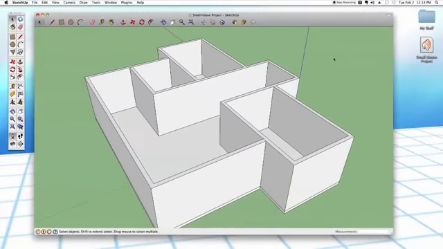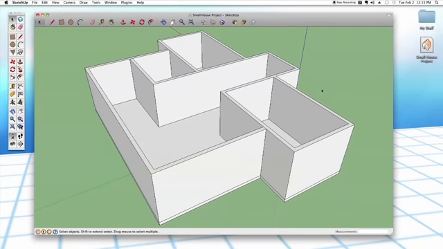Now you might recall that in one of our earlier projects where we were working on just a simple living room, we actually covered how to create doorways and windows, essentially just punching holes through walls. Now I'm going to show you how to do a slightly more complex but more controlled version of that, where you can actually make shapes other than just simple squares and rectangles. And I'm also going to show you how you can actually add an actual door or an actual window into that hole. Not just a hole, it's actually going to have a door and a window in it. So let's get started with that.